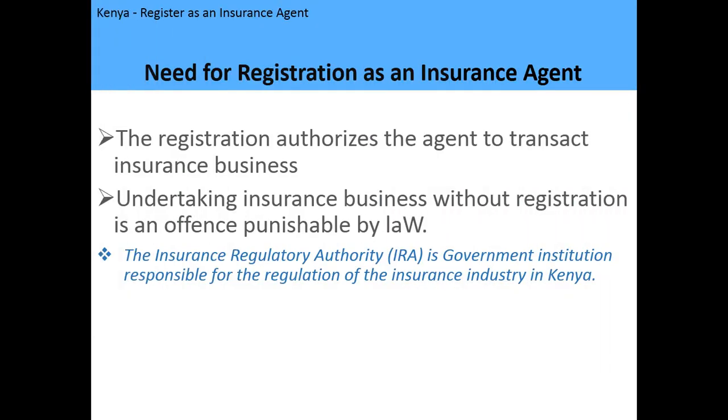The need for registration as an insurance agent. The registration authorizes the agent to transact insurance business, and in Kenya, anyone undertaking insurance business without registration is committing an offense, and it's punishable by law. You need to note that the Insurance Regulatory Authority, IRA, is the government institution which is responsible for the regulation of the insurance industry in Kenya.